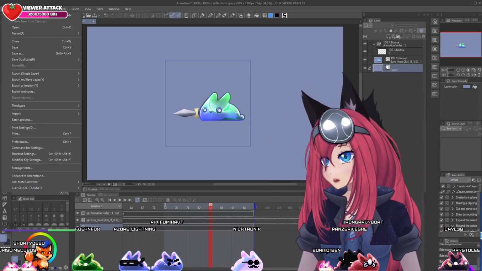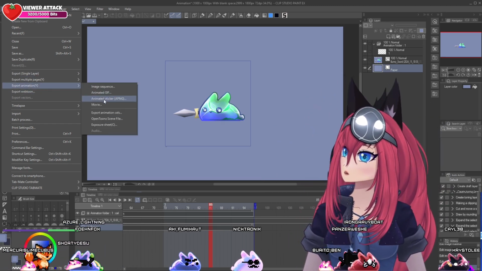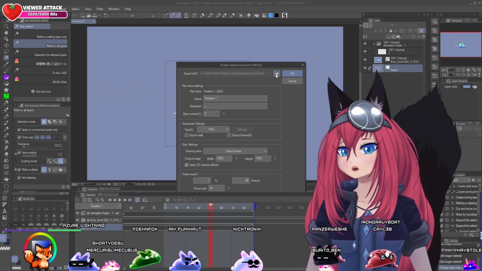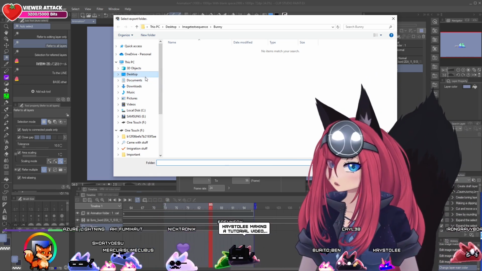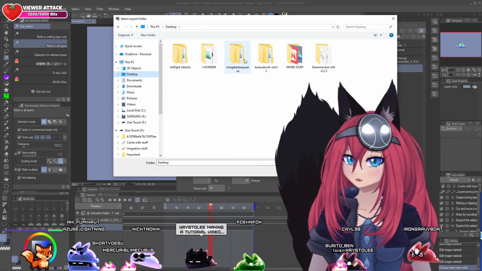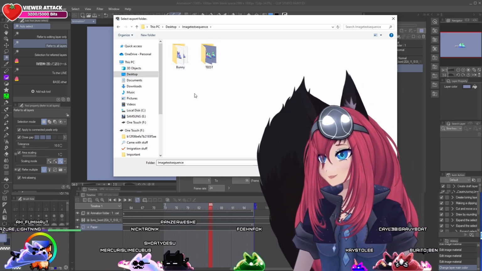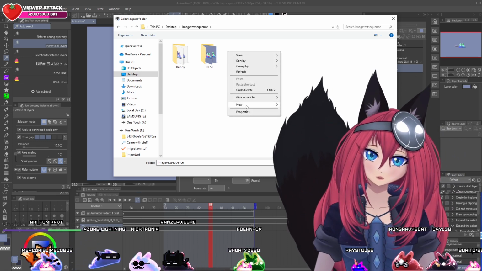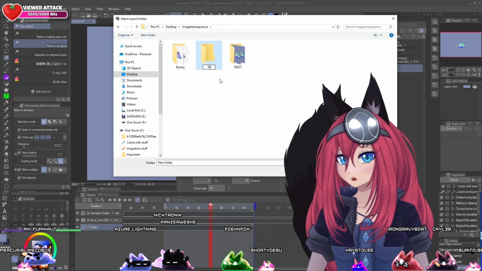So I'm going to do file, and I'm going to export animation, and I'm going to do image sequence. And then I'm going to choose specifically where I want the image sequence to go. I'm going to go to the desktop. I already have an image sequence 1, as you can see, I was testing it out myself. And so we do new folder, and I'm just going to name it test.